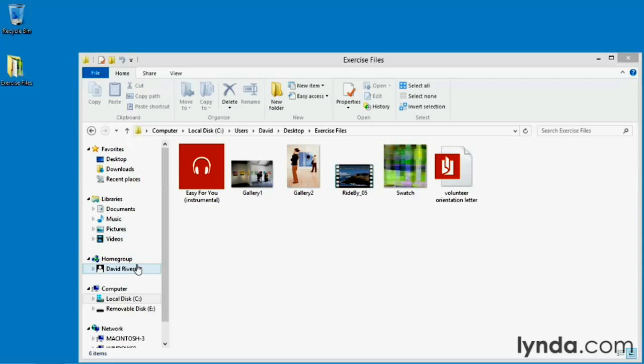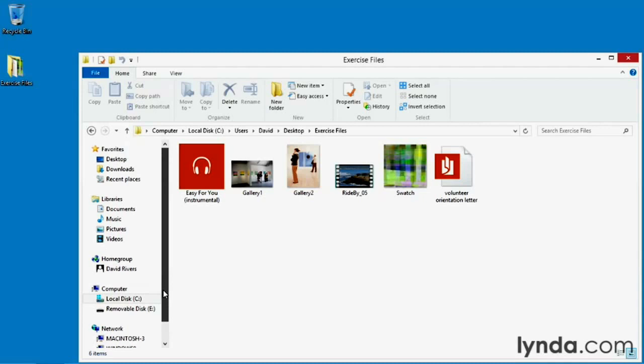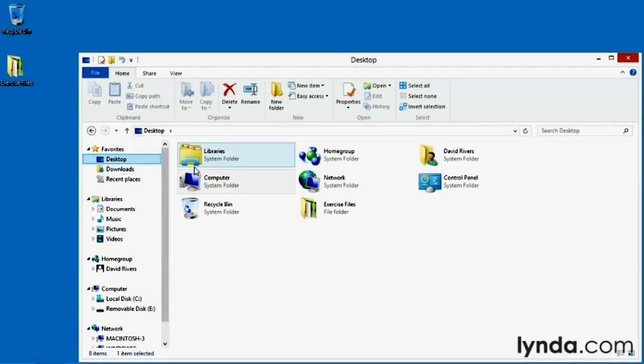Then you might see home groups if you're connected, your computer, any hard drives, any removable drives that might be connected. You may also see some network connections. Every computer is going to be different, so you may not see exactly what I have. But the navigation techniques we're going to use are going to be the same. For example, if we want to go to our desktop, we click Desktop. And we're going to be looking at everything on our desktop over here on the right-hand side, including access to libraries and your computer. The only thing really that is on our desktop, if we were to look at it, is the recycle bin and the exercise files. The other options we see here are just added for your convenience.